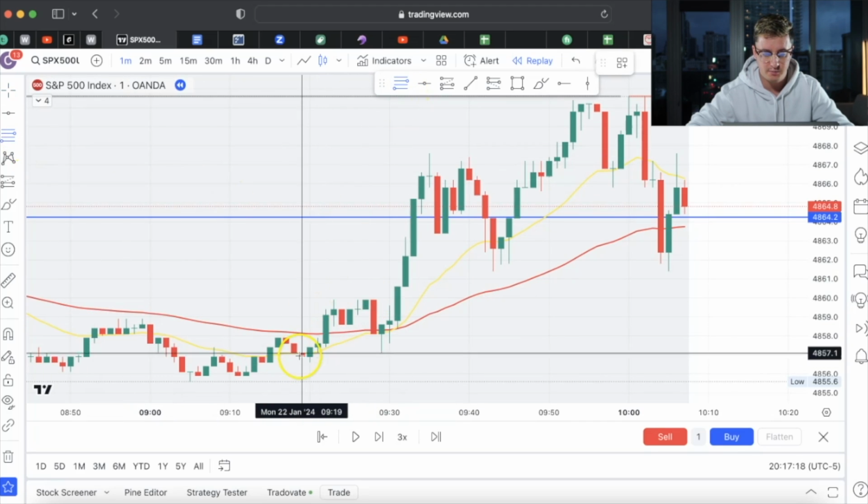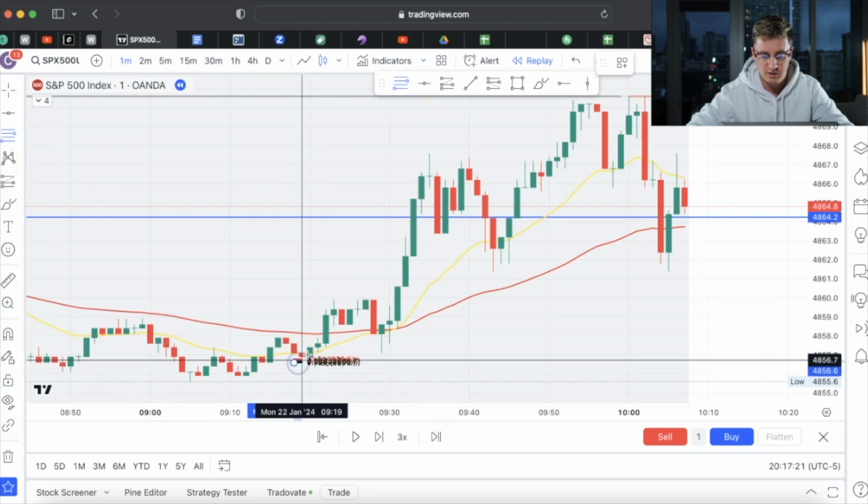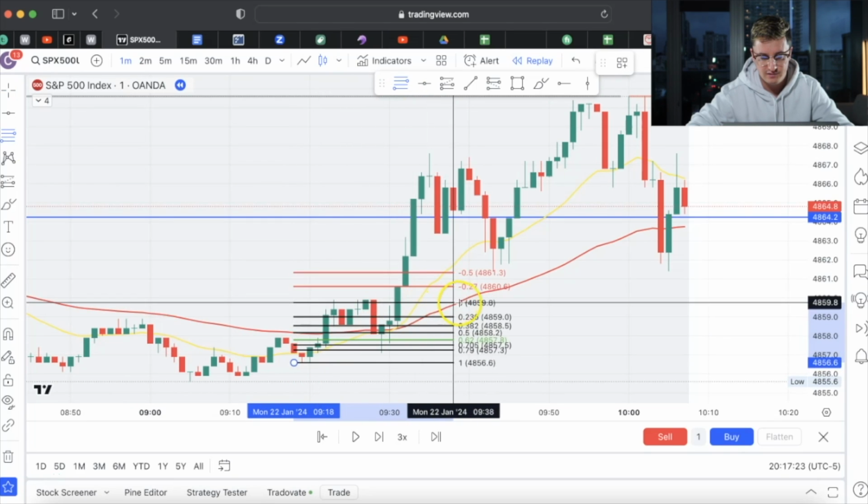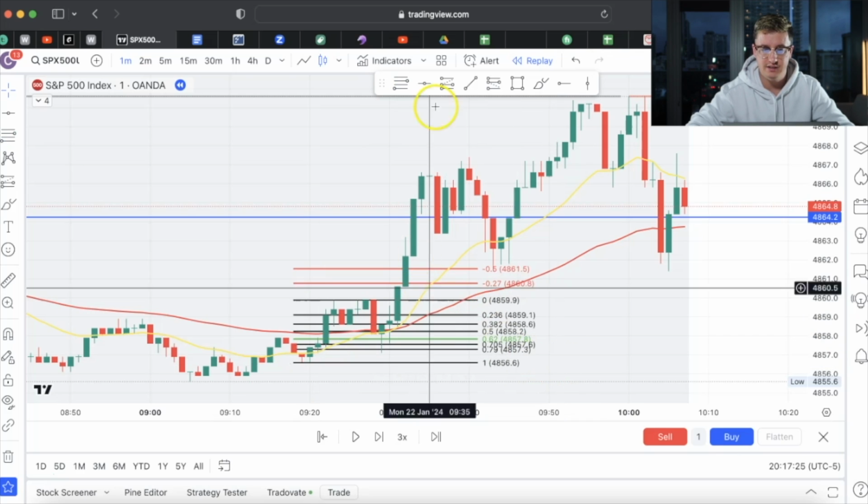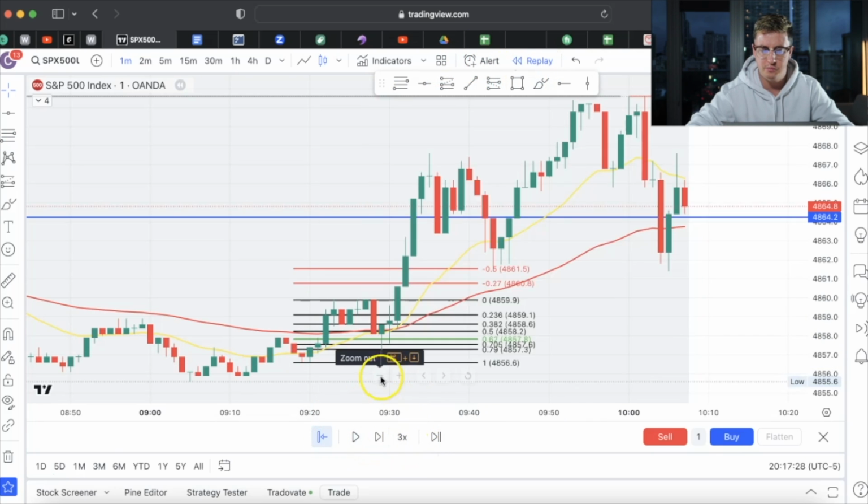Okay, so usually, like I said, I go from the previous low to the next higher high. So I have my fibs right here from this low. I go from the wicks down to this higher high right here. And we can see, look at how price, this is how it was looking in the morning before I hopped in.